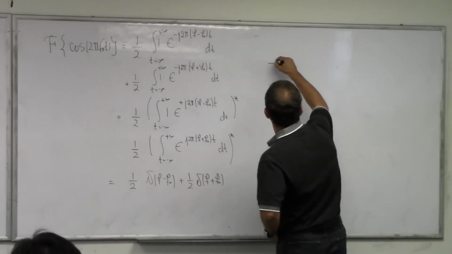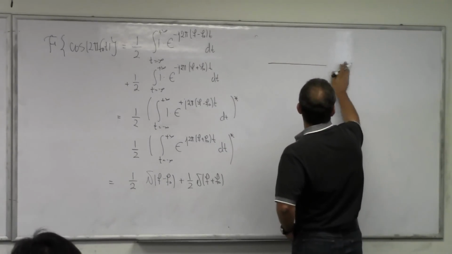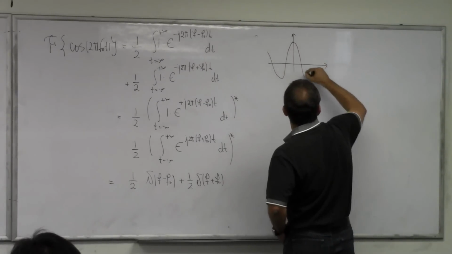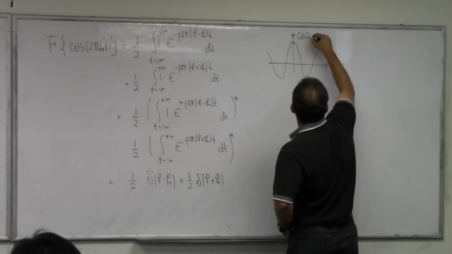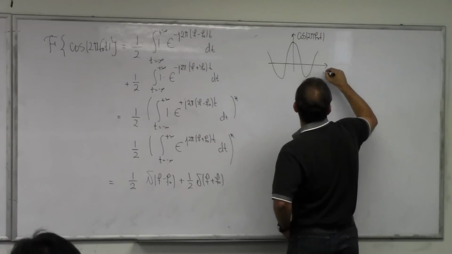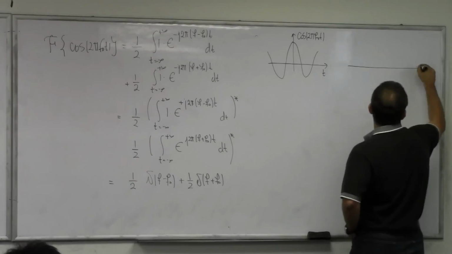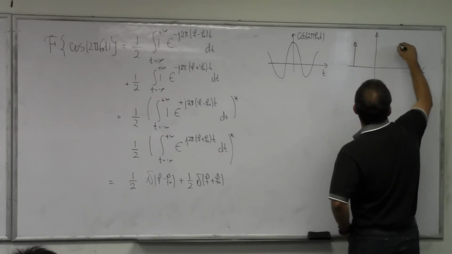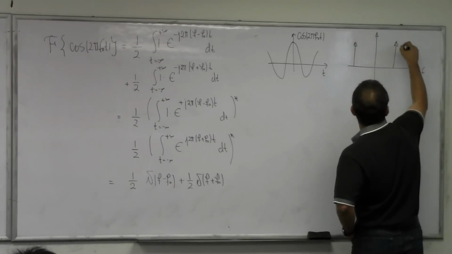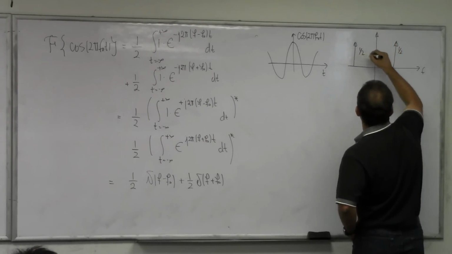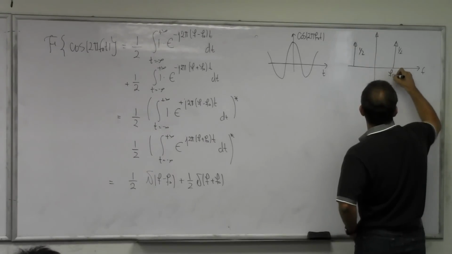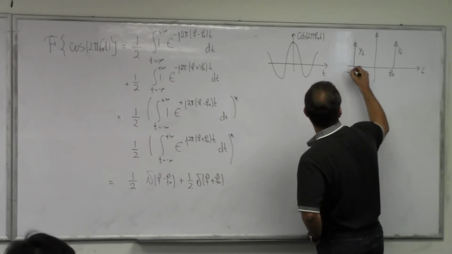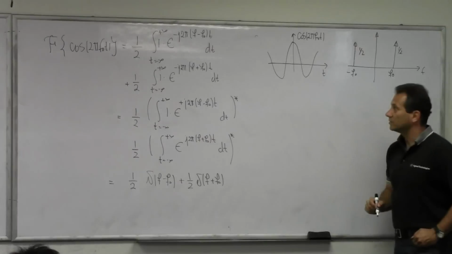So if I were to draw this, this is the drawing in the time domain. The function looks like this. This is my cosine, cosine 2 pi f0 t. And then in the frequency domain, all this does is give me two delta pulses. Each one of them has an area under the delta pulse of 1/2, and this one is at f0. So this is this guy delayed by f0, and this is the other guy which is advanced by f0.